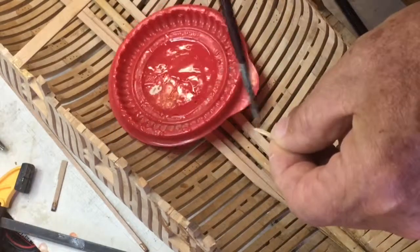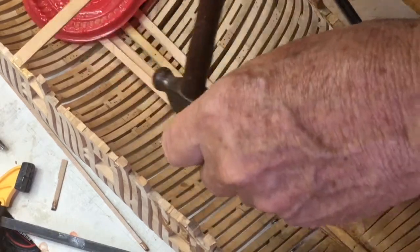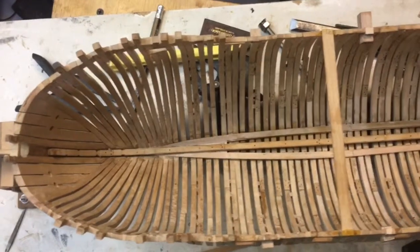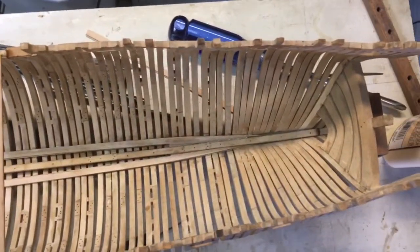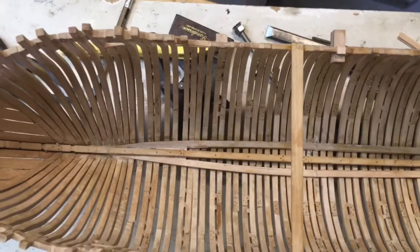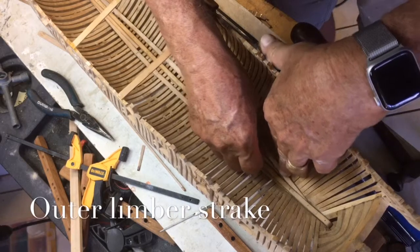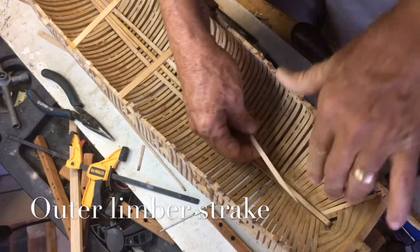The triangular pieces were put on with PVA again to give working time — using epoxy here would have been no benefit at all. Because I put the first limbo streaks on with epoxy I actually got a really nice tight fit, and I could be critical but I'm not totally unhappy with how the final product came out. Now we're going to fit the second limbo strike, marking the end of the first, tapered down to four feet and two inches at the end.